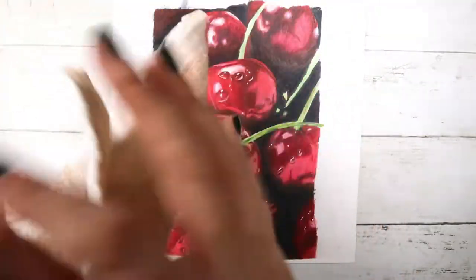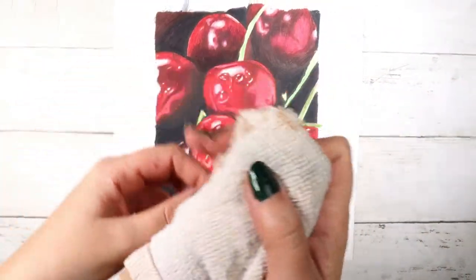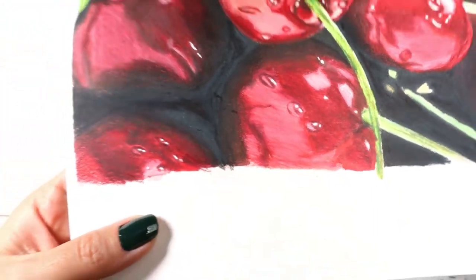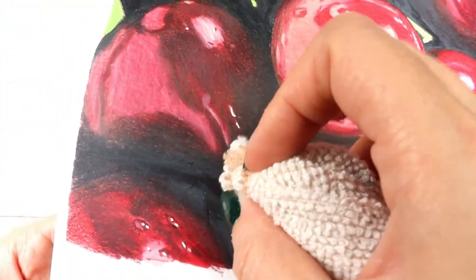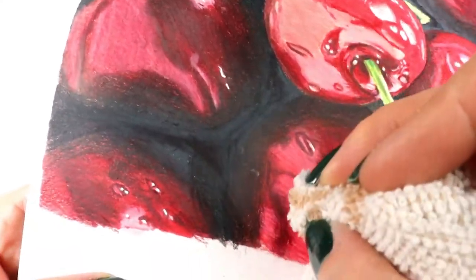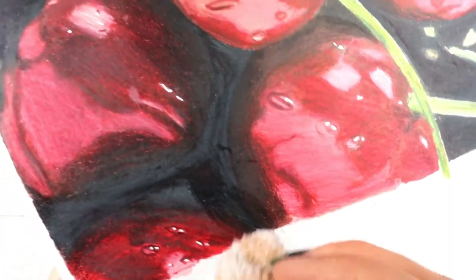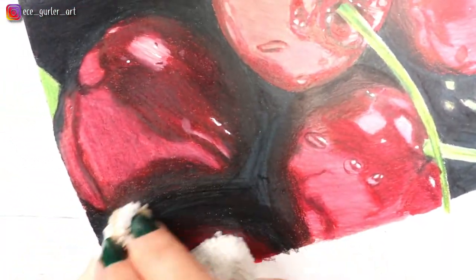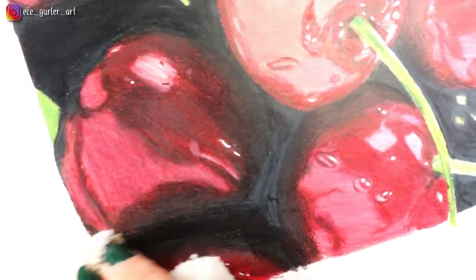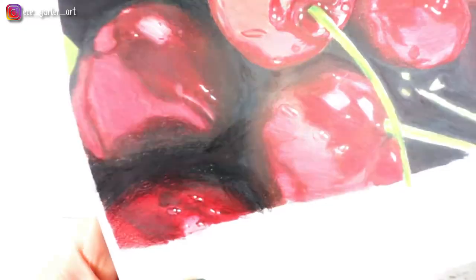In order to clean it, simply wet a clean soft fabric or towel, squeeze the excessive water, and gently wipe off the wax. As you wipe the wax off, you will see the underlying layer show more and more. Just make sure that you don't press on the paper, because you might pick up the paint by accident. Once it dries, you will see that it will go back to normal and you have your perfect painting back again.